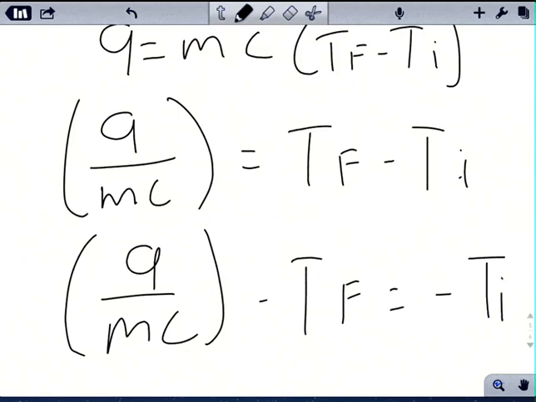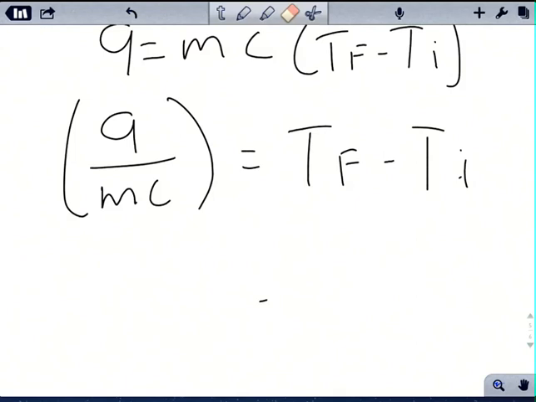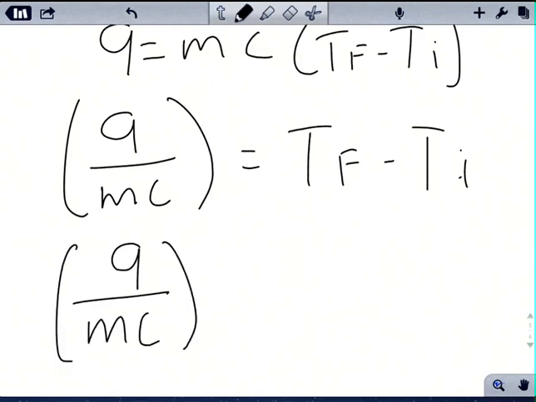And that's the only trick you have to be careful of. Just get rid of that negative and divide both sides by that negative, which will make this positive and that negative. That's a trick where some people get confused. Just make sure you pay attention to that. And then if we're solving for our temperature final, all we have to do is add temperature initial to both sides. So Q all over MC plus temperature initial equals temperature final. That's really the algebra that we have with it. Just make sure we're paying attention to algebra and we'll get it right.